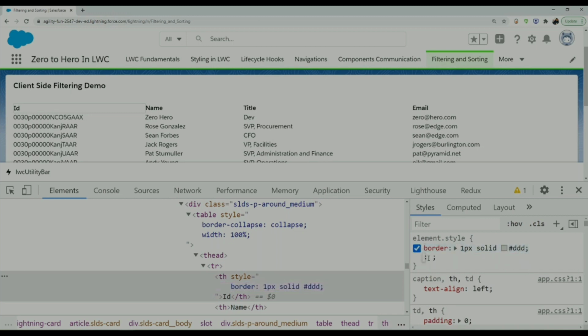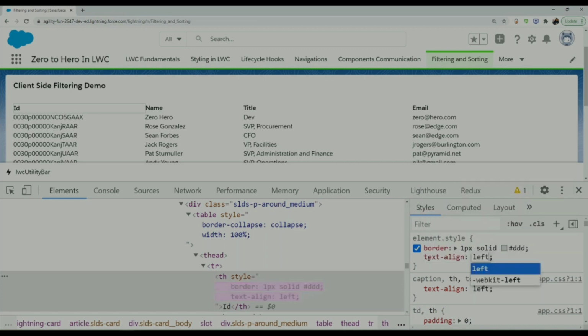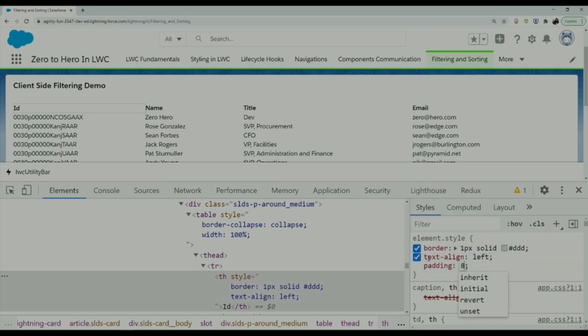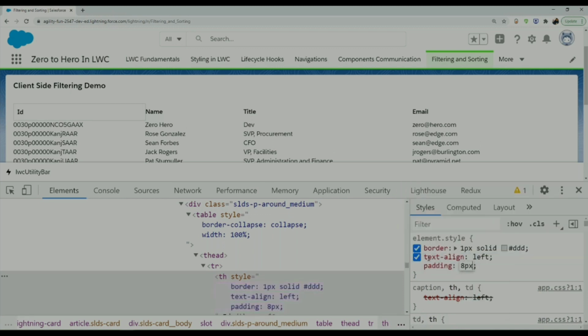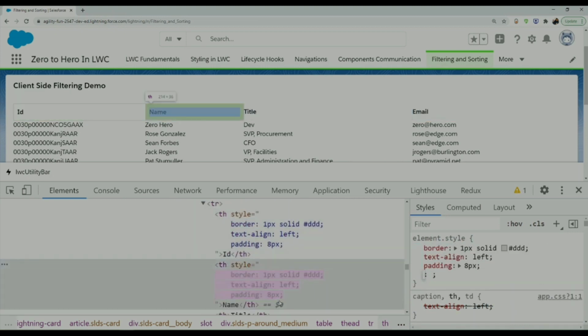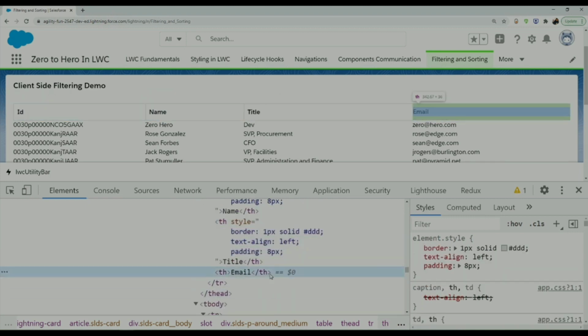The text should be aligned to left. And we'll add some padding as well, so our text is not pressed to the border. So the padding is 8 pixel, and the same properties we can add to all the TD as well as our TR.